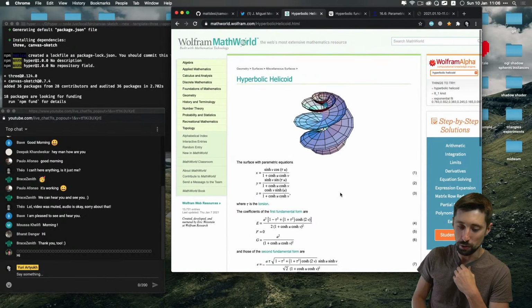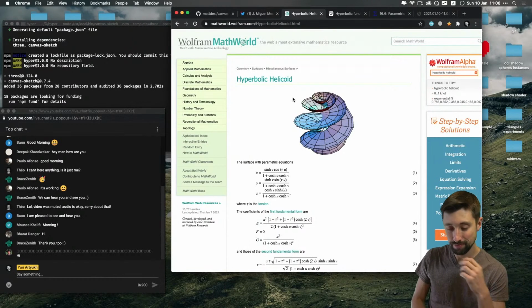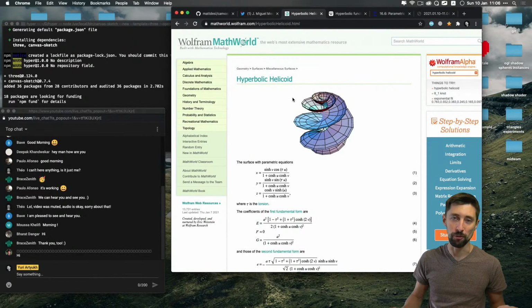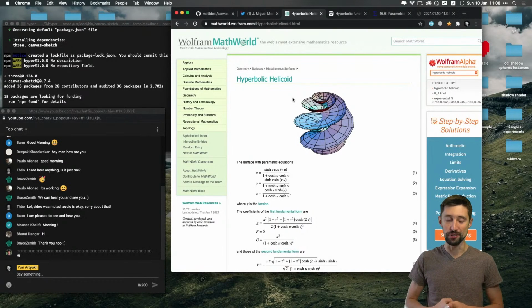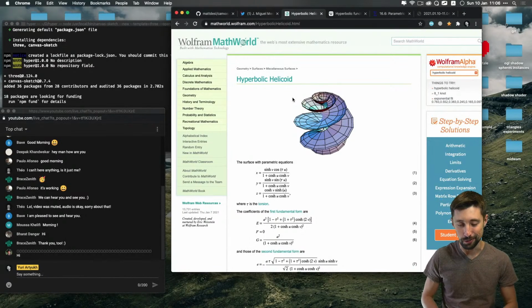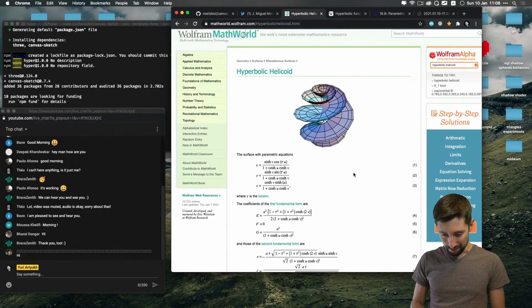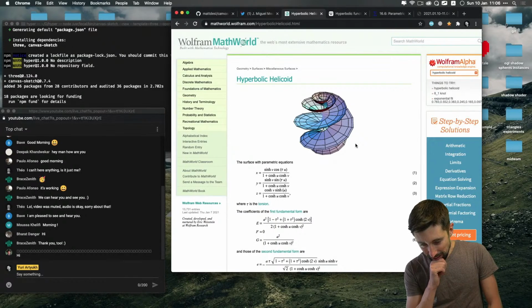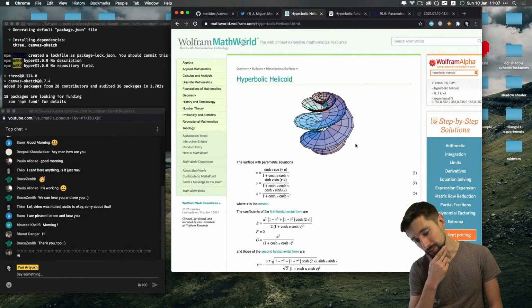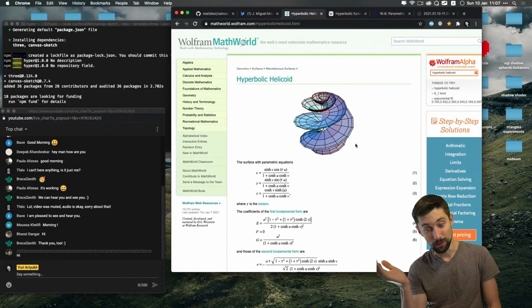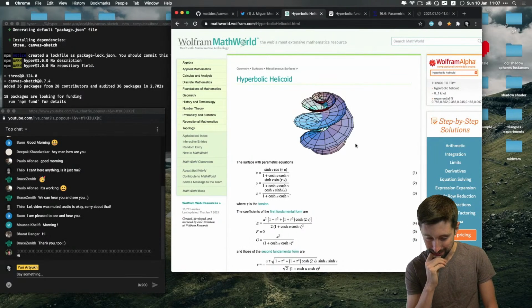So this is a hyperbolic helicoid. If you just Google this keyword, and well, don't get me wrong, maybe one of the reasons that I chose this particular surface is the name of this surface, because, you know, it sounds really cool. It's hyperbolic helicoid. Like, okay. Even though I have a math education, it still sounds pretty cool to me. So I believe you can use this one as an opener even to the math graduate girls or boys. You know, just coming to them and asking them a question about hyperbolic helicoid.